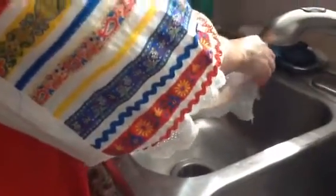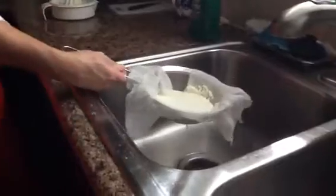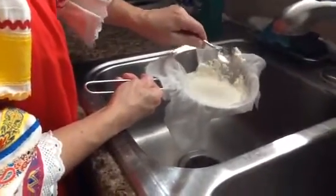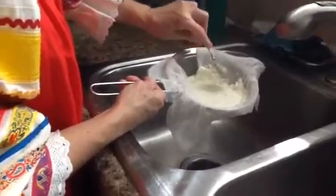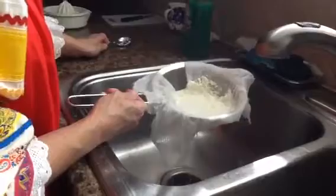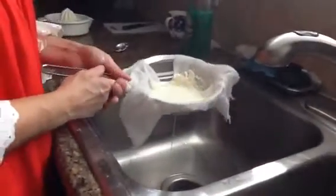So you can see right here, you can see the cheese kind of forming here. So this is what we want. You can, if you want to add some sugar or something, or honey, I might want to add some honey, give it a little bit sweeter flavor.